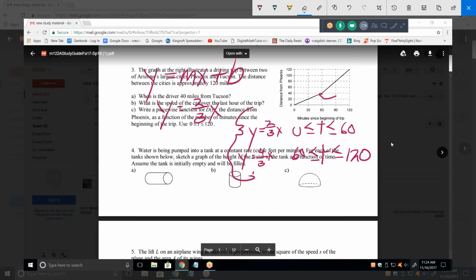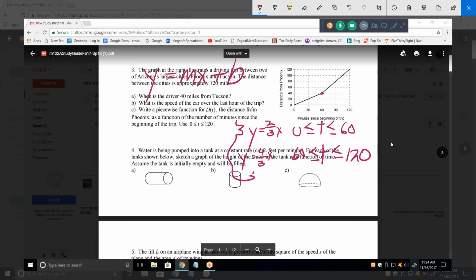We have the slope and we have a point. Any point along that line will work. Let's use this point right here. So if we have a slope and a point, how can I solve for b? It'd be 40 over 60. So 4, 6. Yeah, I wrote the wrong equation, sorry.